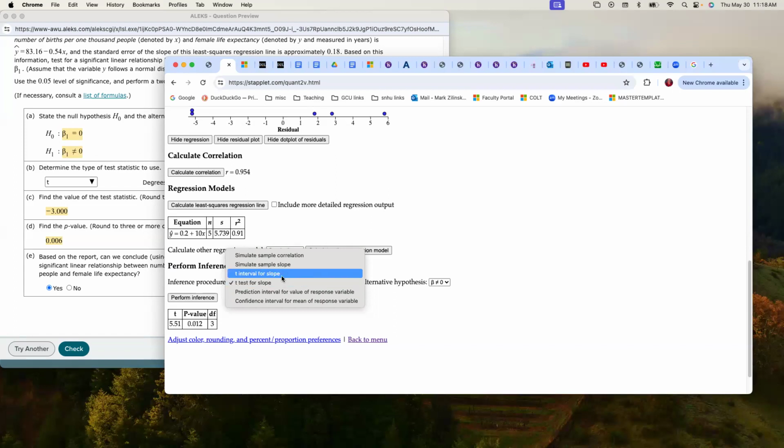You can do the confidence interval for the slope. You can do prediction intervals for an individual response, or you can do a confidence interval for the mean response for a specific value of X. So all this stuff can be calculated very easily with software, and that's typically what's done. But you can't do that here because they did not give you the original data set. So you're going to have to kind of piecemeal everything together that they did give you.